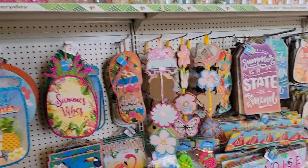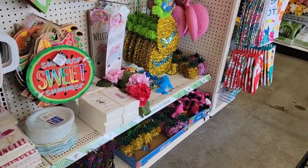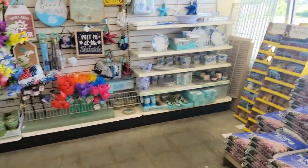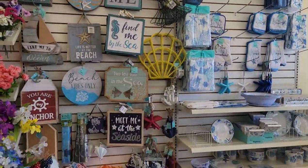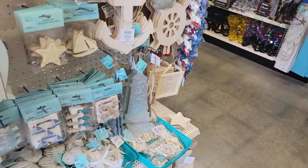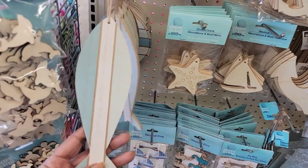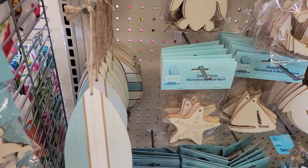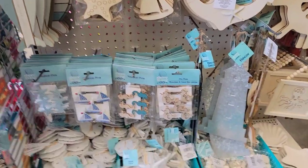Still not seeing any of the other stuff that I've been looking for. But this store is so nice and organized and clean. And that's the extent of the Shore Living in this store. Not bad at all. Oh, they have some more stuff over here. I keep finding stuff that I bought last year, putting on my tablescape. These are cute. I like those. I didn't see these in any other store. They might have been from last year.